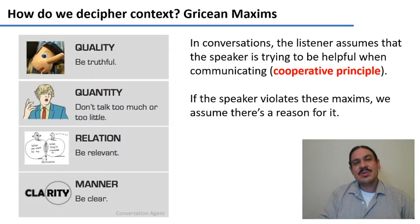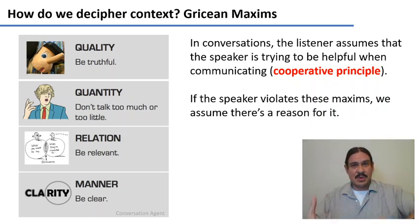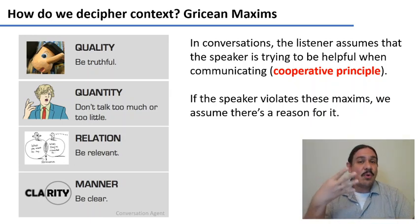So how are humans going to decipher context? The most important idea is that humans try to help each other figure this out. This is called the cooperative principle — it says that when humans are speaking, they're going to try to be as helpful as possible and help you understand what they are saying.